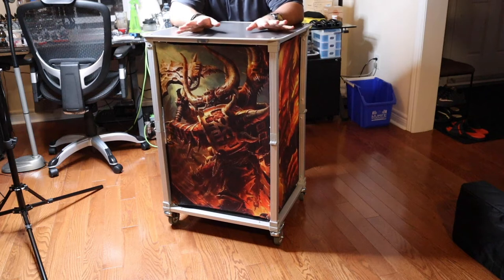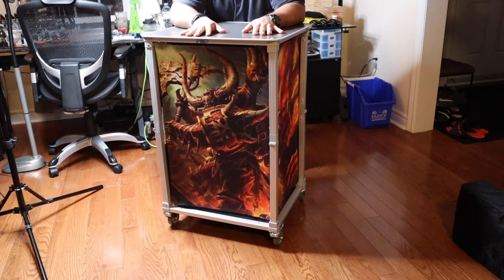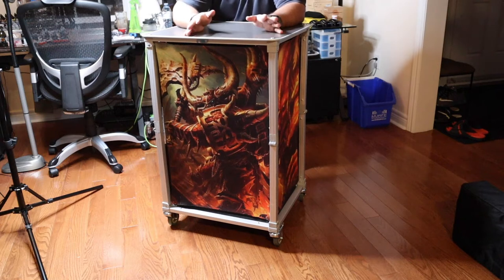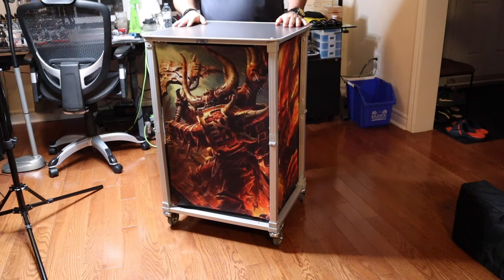I posted up a video and images today of the new pop-up trolley system that I'm going to be using to display my army and transport at the tournaments. I got a lot of requests for a video or details about this product, so I decided to create this video. It's not going to be fancy, but I'm going to try and get as much of it done as possible.